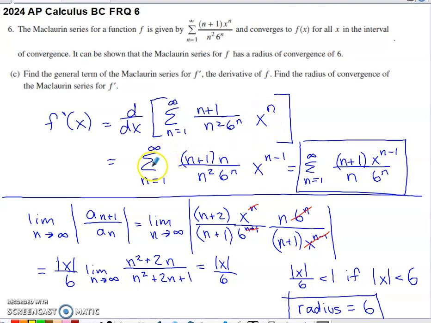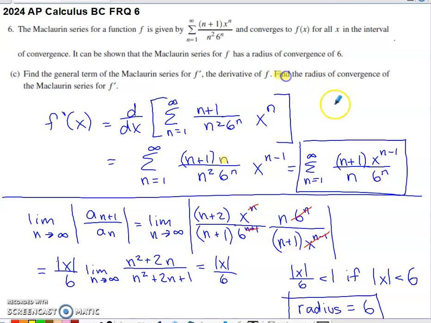So I'm able to copy all of the addition, copy all of the constants in. Now you do see the inclusion of an n here, and that's from applying the power rule to this, right? Multiply by n, subtract 1 from the n. If you wanted to simplify this a little bit, you can. You'd get full credit for what's listed right here. I did cancel this n with one of the n's that was showing up down there. This is likely what's going to show up in the scoring guidelines once they post, but you would get credit for what's listed here.